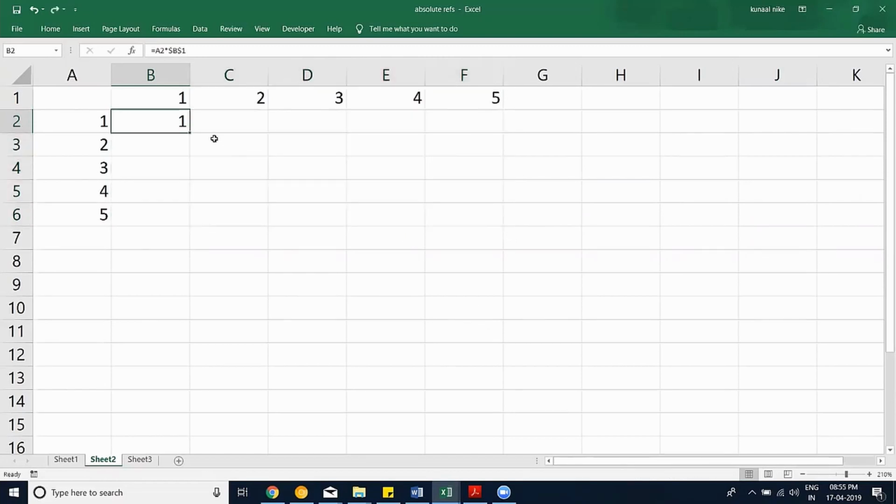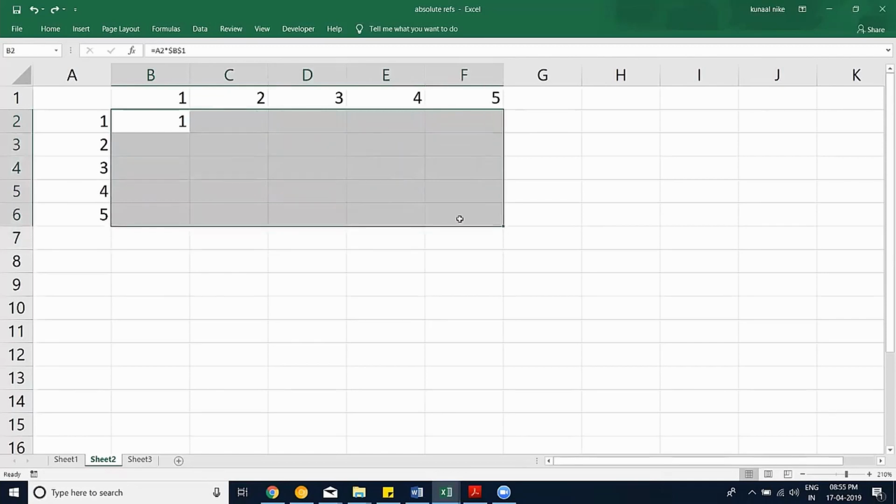Another shortcut, guys, is you select this entire cell, Control D, Control R will fill the cells, right? Again, I can select the entire cell, Control D, Control R will fill the entire cells. It will copy it here and there, right?